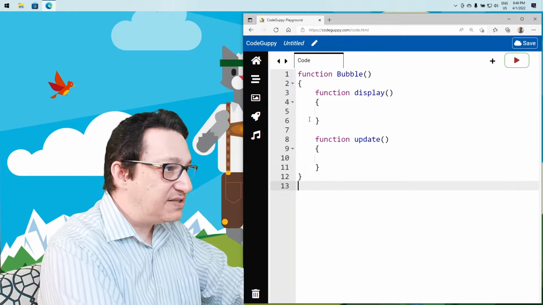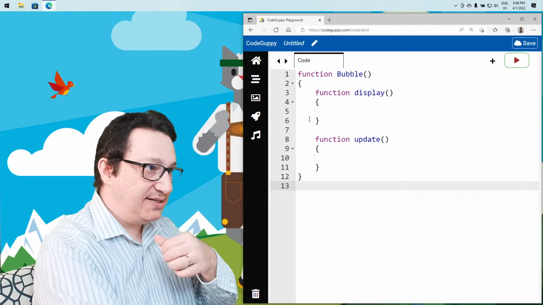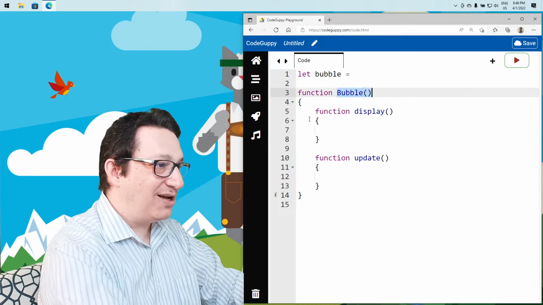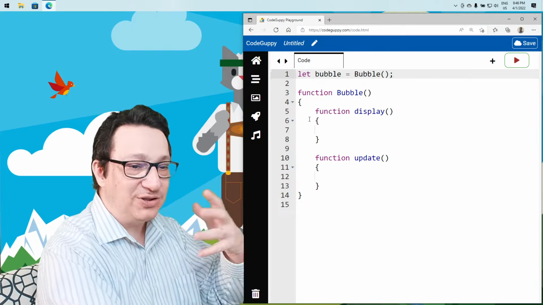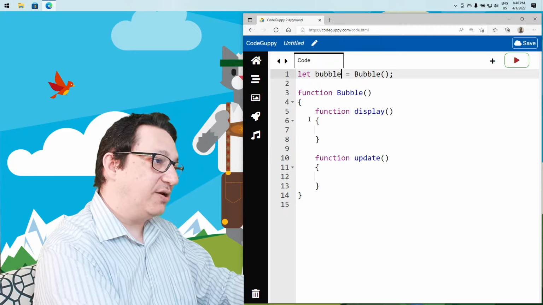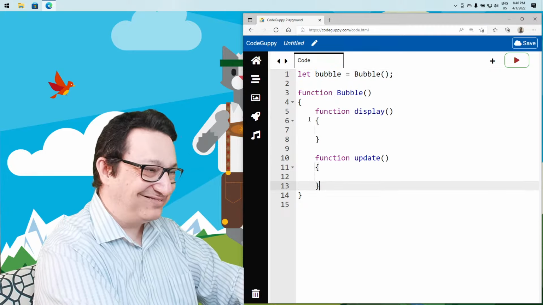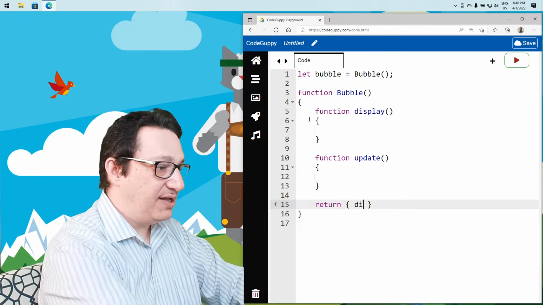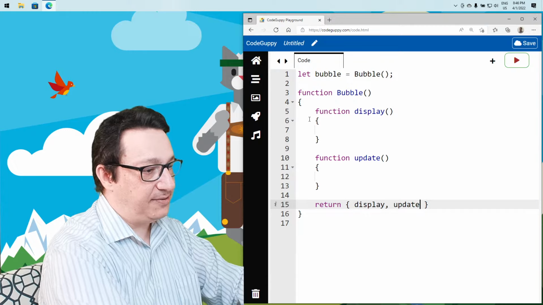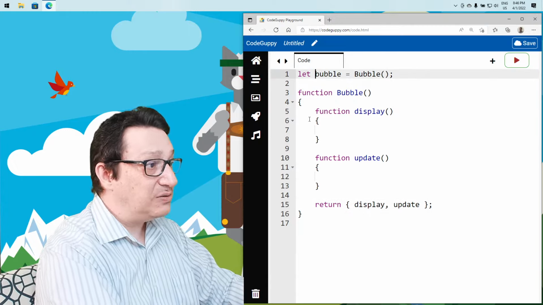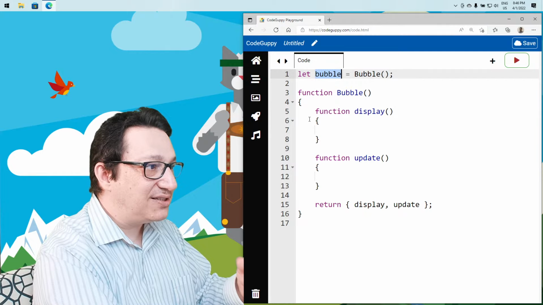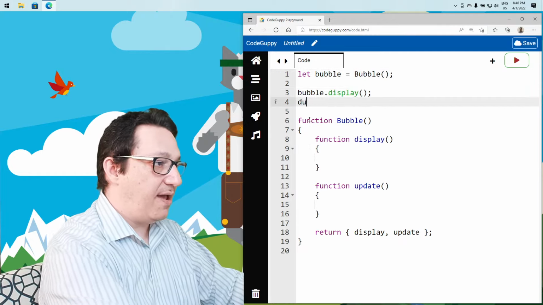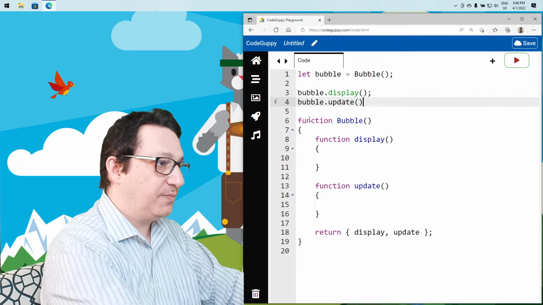All right. So from the outside, we need to obtain the bubble. We are invoking the outer function bubble, and we get an object. From inside we are returning an object with display and update, right? So from the outside we are obtaining this object, and on the object we can call at any time bubble.display and bubble.update, just like this.